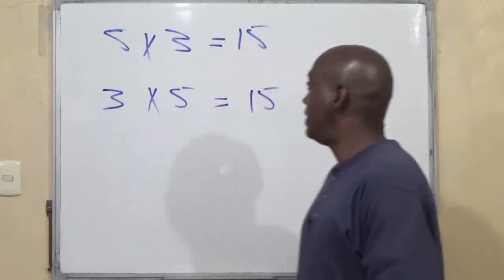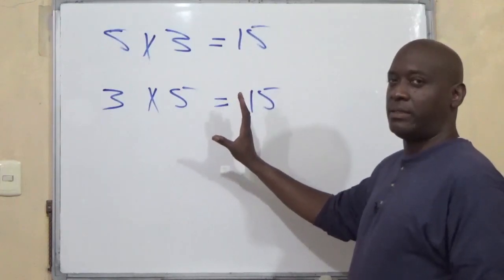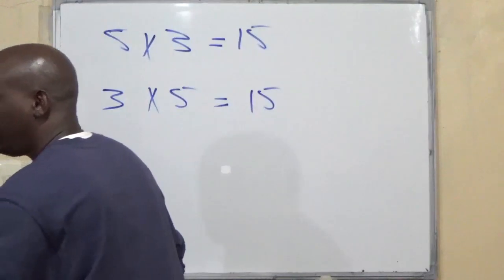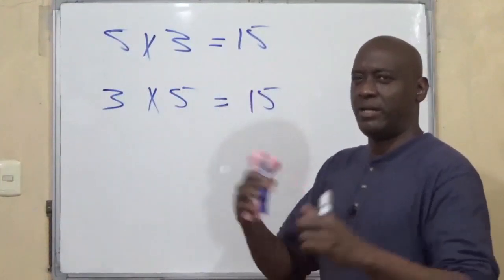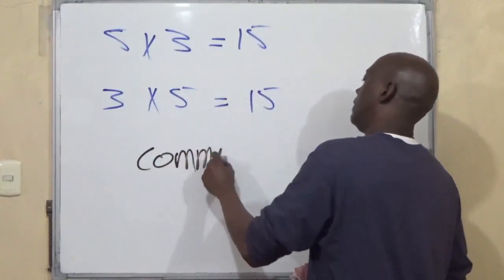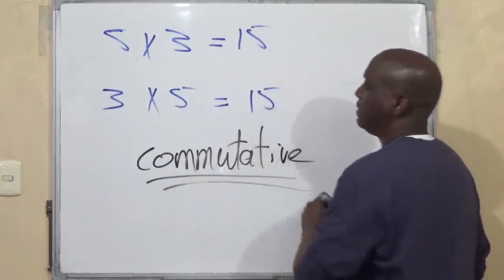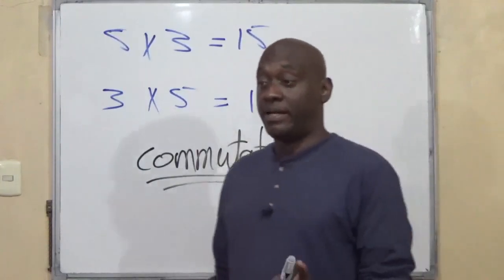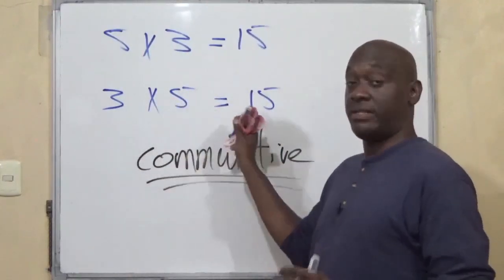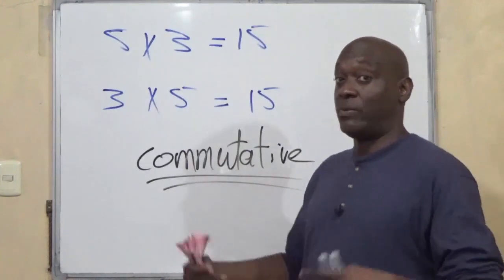So in terms of positive numbers, we understand that when you're multiplying two positive numbers, the operation is what we refer to as being commutative. Meaning that the order in which you multiply doesn't matter. So 5 by 3 is 15. 3 by 5 is the same 15. You will see eventually that that also applies when we're dealing with negative numbers.